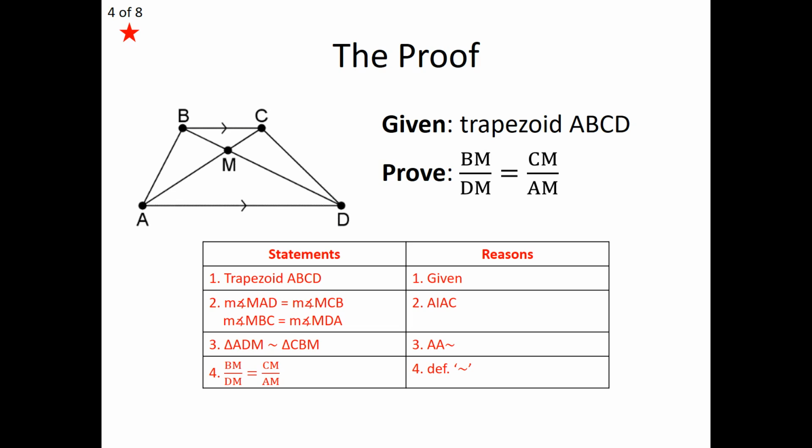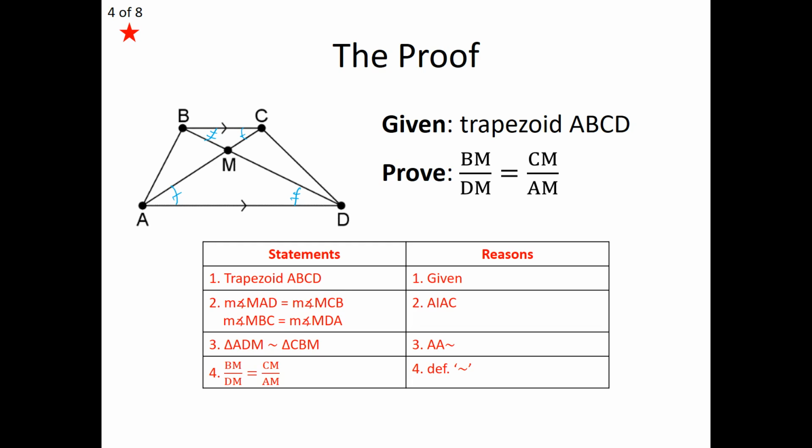So I'm going to point these angles out to you. The first pair that I see is angle MAD and angle MCB. Those two angles are alternate interior, and we know them to be equal because of the AIAC, the alternate interior angles consequence. Do that again with the second pair of angles here. We have MDA and MBC. Those two angles are equal to each other, and those are also alternate interior angles that are equal by AIAC. And what does that mean? That means we do have two angles of one triangle equal to two angles of another. And that is similarity. We have angle-angle similarity we could tap right into.